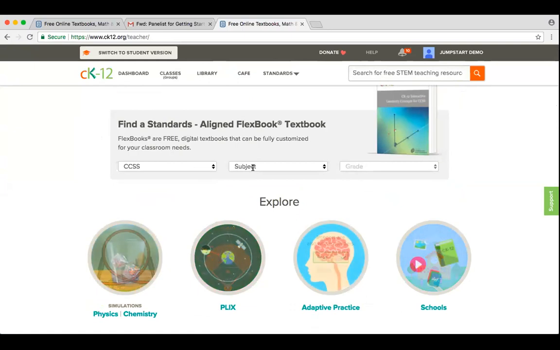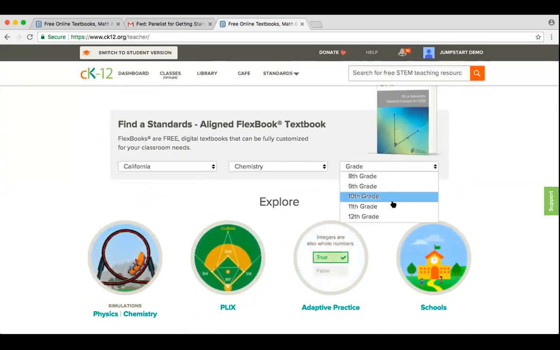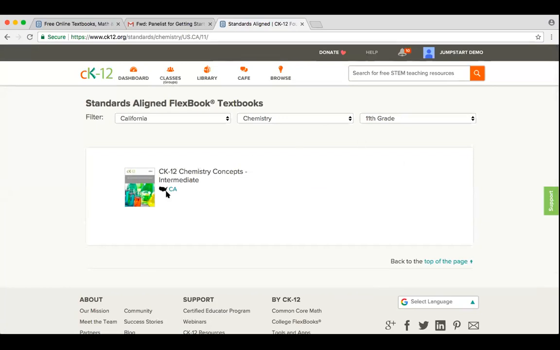Actually, let's just do everything for California, and let's do chemistry, and let's say 11th grade, and it's going to show me exactly what book is the best fit for those standards. So finding standards aligned content is easy with our browser right there. But make sure you're logged in as a teacher, because this is not one of the things that we show students.